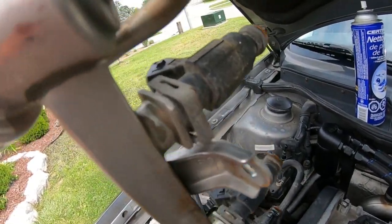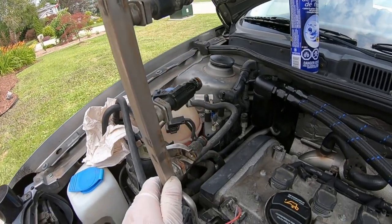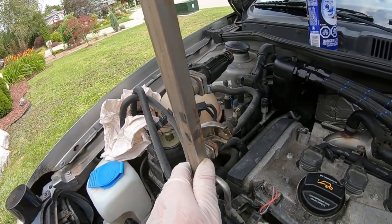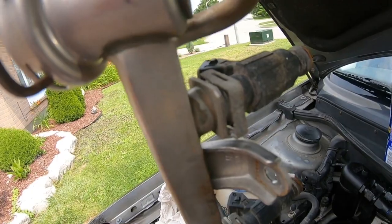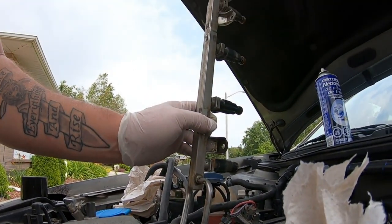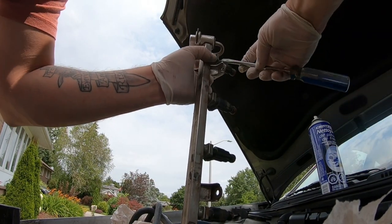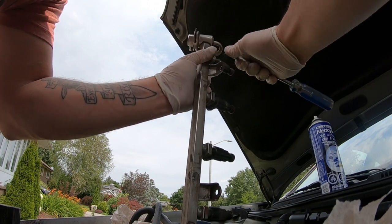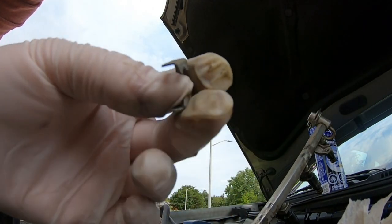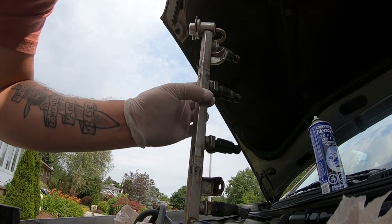All the ports are cleaned now. I can kind of pry one up just a little bit. I'm not sure if I'll do one injector at a time or take them all off at once. To remove them, have the fuel rail sitting up here, take a flathead screwdriver and stick it in the back — you can see it pulls off this little clip. Put the clips in a safe place and remember the way they go on.